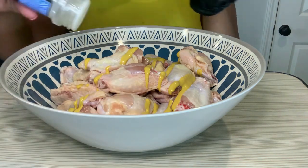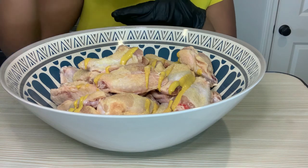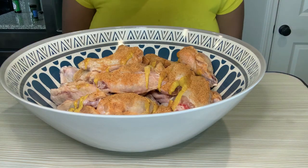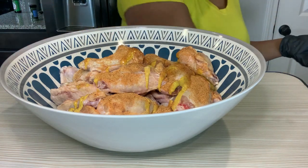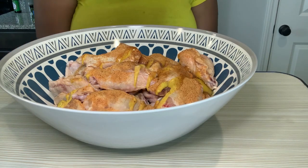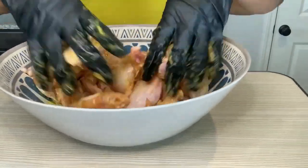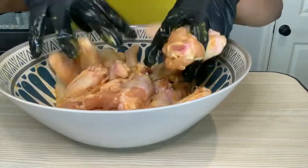Garlic powder. All-purpose seasoning, or seasonal is what we call it. Okay. An egg. So once that's done, I mix it all together. And I know some of you are like, well, what about the salt and pepper? Don't worry, hold on now. Mix that really good. That egg is gonna help that batter to stick.